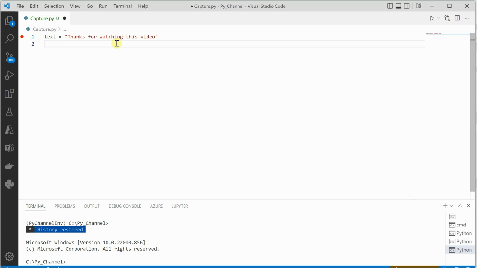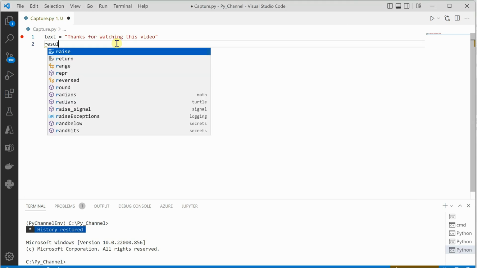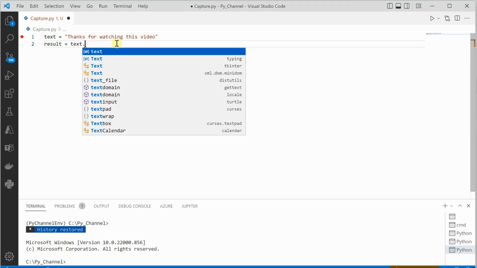So partition means dividing a given string into multiple parts, and in Python we do have a ready-made function which is like partition. Let's see how we can do that. So first of all, I will take a variable in which we will be storing our result, and then we will call the function partition.